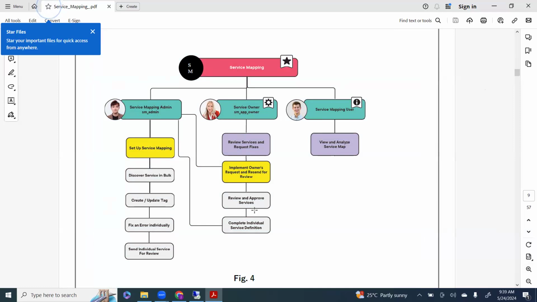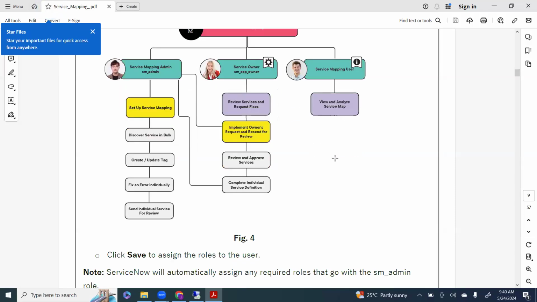Whatever we discover through service mapping, the service owners will approve. Yes, these are my services and my devices. These people have to review and approve it, and service mapping users will view and analyze your service mapping.